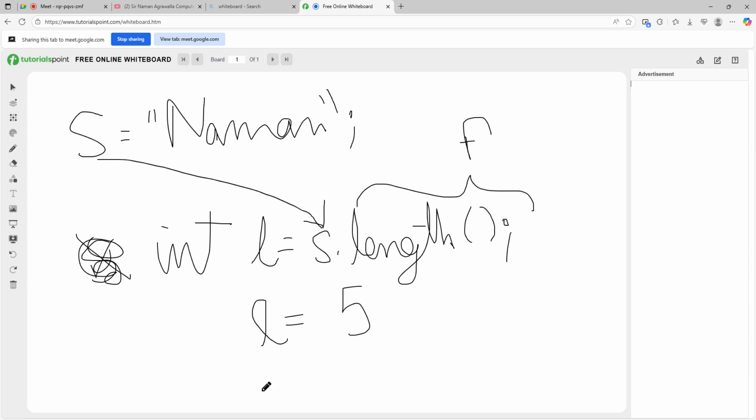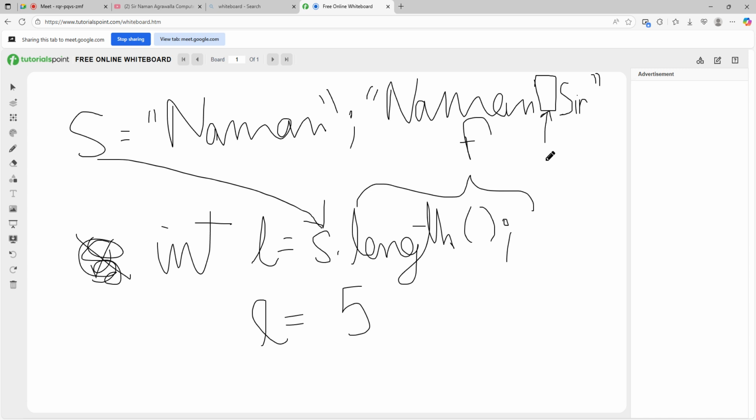So like this you can find the length of anything, but one thing to note is, let's say it is naman space sir. So 1 2 3 4 5 for naman, 1 2 3 for sir, and this space is also considered as one character.